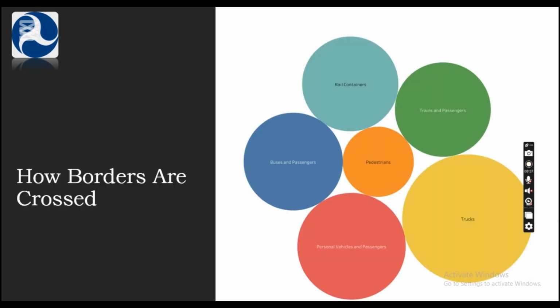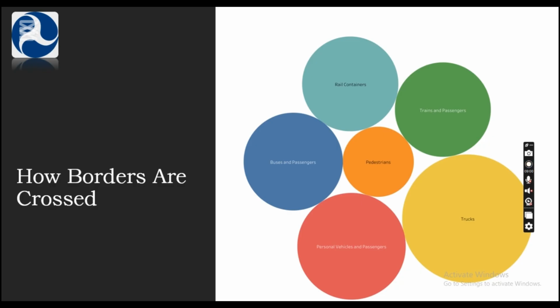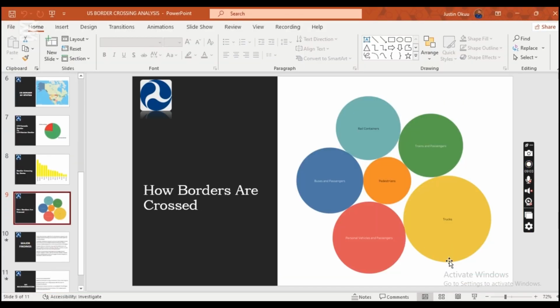We also realize that people use trucks. Trucks were on the high side, showing that if a truck is passing through a border, it means there is economic activity. Goods are coming into the US, and a lot of good things are coming. So those are the few things we did. But let's go to the dashboard right now so that we can understand it very well.